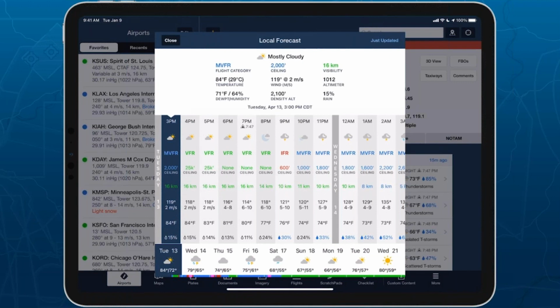And so in this case, it's looking at your exact latitude and longitude and pulling a 10-day hour by hour forecast for that location. So really, really useful way to quickly check on the weather if you don't want to go and open up one of those other weather apps that you might have.